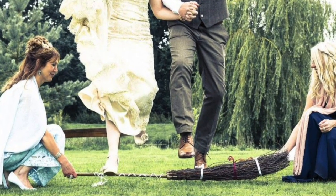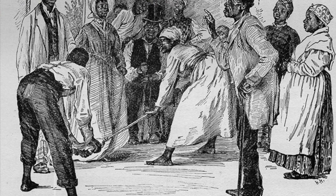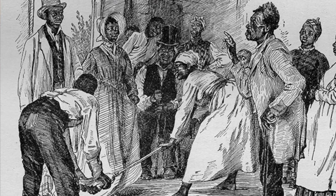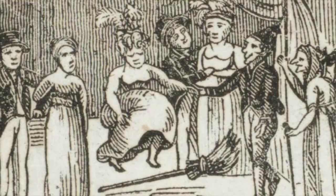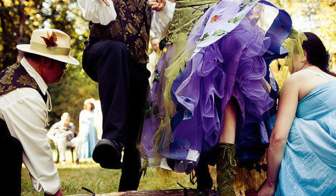Lastly, I want to talk about the jumping the broomstick ritual. This is a civil marriage. Charles Dickens mentions jumping the broomstick in Great Expectations, and it is mentioned in Punch magazine and various other old publications. It was a form of civil marriage which has obviously been taken either from the African slaves — because if they weren't allowed to marry by their master, they would just jump the broom to show commitment to the person they wanted to commit to — or it is just as likely that it came from pagan practices, and hence why a handfasting ritual will of course include the jumping of the broomstick. It was considered a civil marriage in days of yore and so it is part of our psyche.